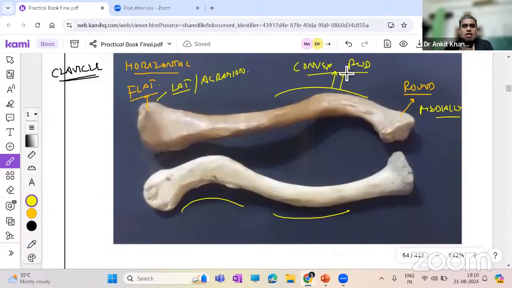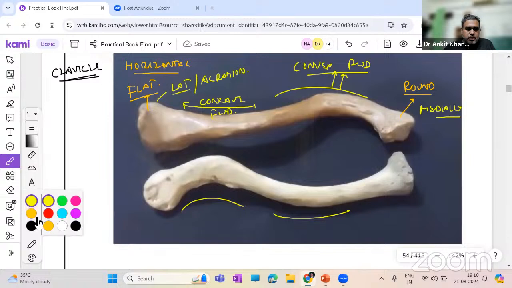You can even touch your own clavicle because it is a subcutaneous bone. You can feel that it is projecting more forward medially, and as I go laterally, it is pushing back. So the lateral part is concave forwards. This is a must know. Clavicle, let me tell you, in our college, back in our time, was known as a 6-month bone. Why?